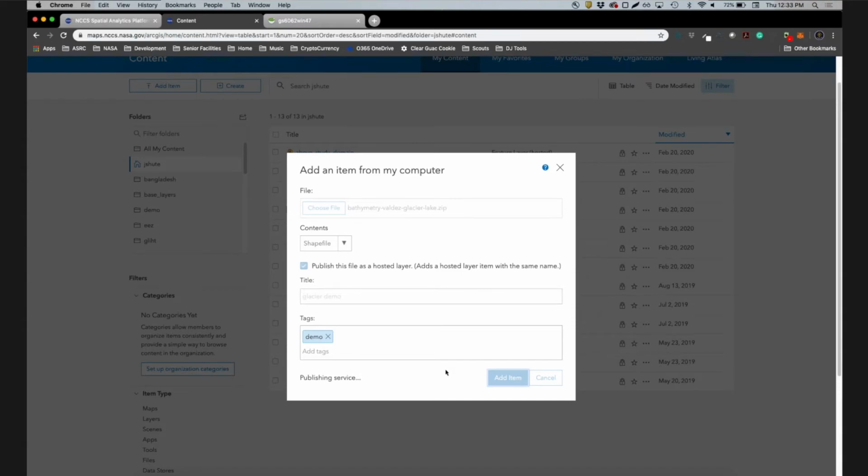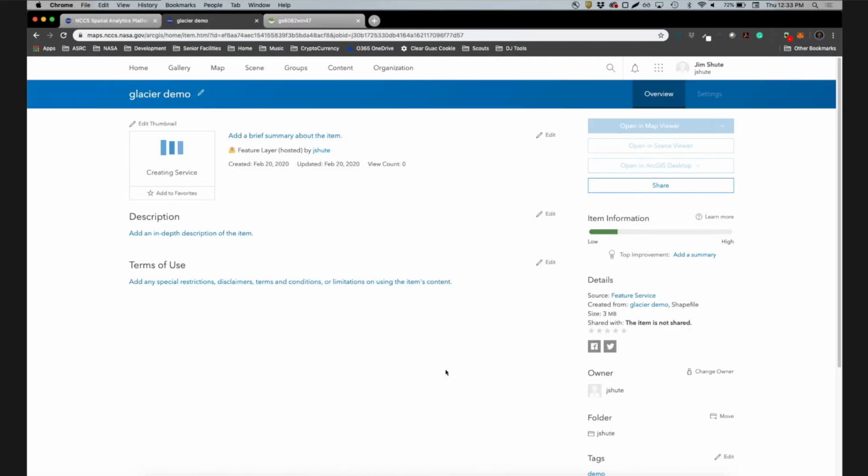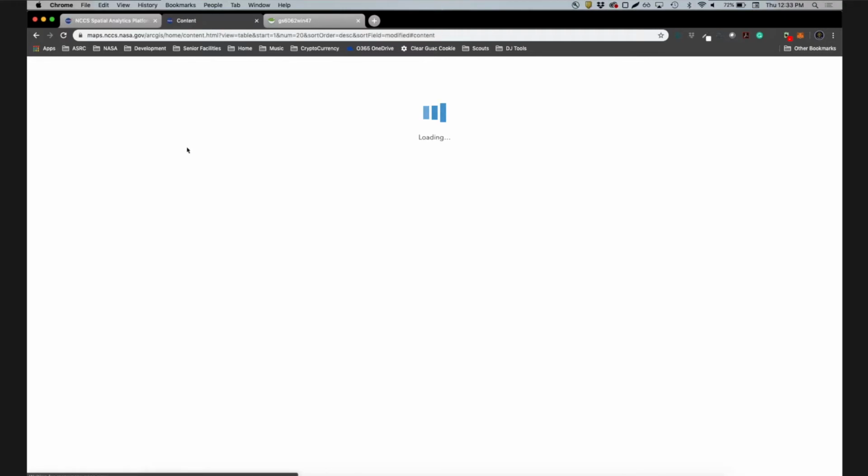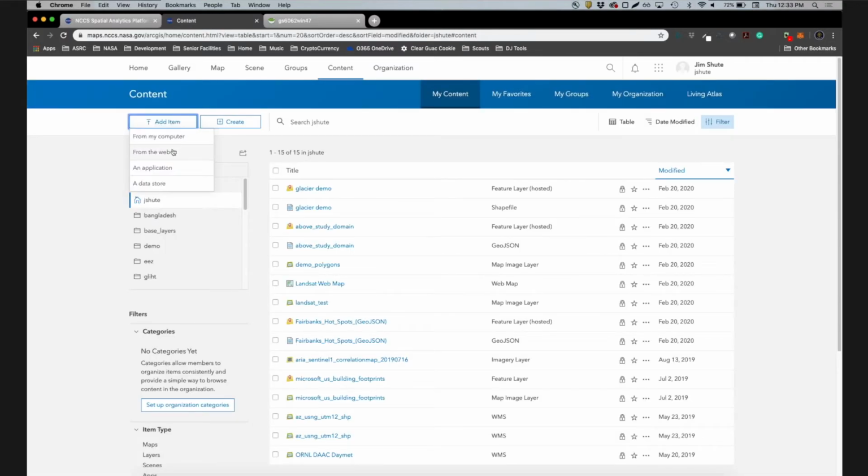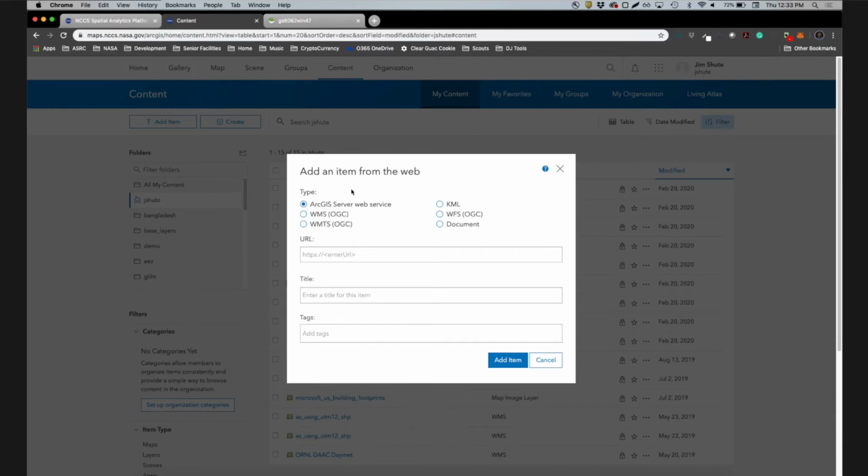So again, it's going to spin up the service. We'll give it a few seconds. And while we're waiting for that, I'll show you another way that you can add it. I don't have a URL ready, but you can actually add from the web. If it's data that someone else maintains, whether it be NOAA, USGS, maybe a reference data set of polygons of some sort, you can add it here. You just put the URL reference. You can say it's an ArcGIS server service or a WMS. These are the various formats that the system will support. And then you just save it, and then you have a pointer back.